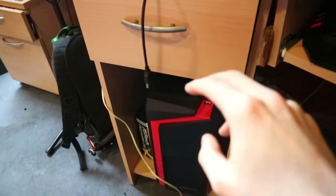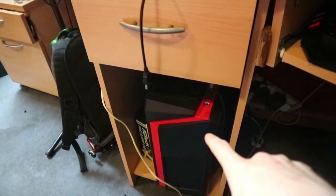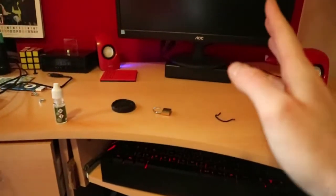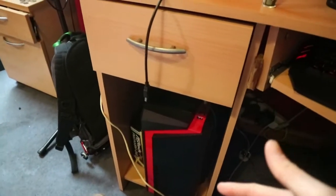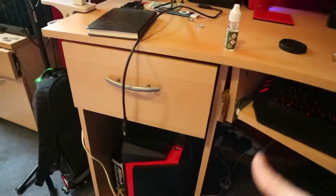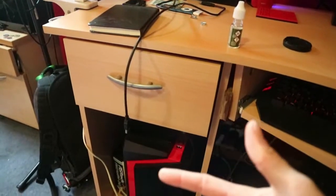So some of the specs on this are 16GB of RAM, 2 terabytes of hard drive, sorry, and it runs on Windows 10, and I can't remember the graphics card. I thought it was a good one, but it turns out it's not the best, so there's room for improvement, but not right now. I want to try and get a bit used to the setup that I've got, and then I'm going to try and upgrade the setup to suit what I want.